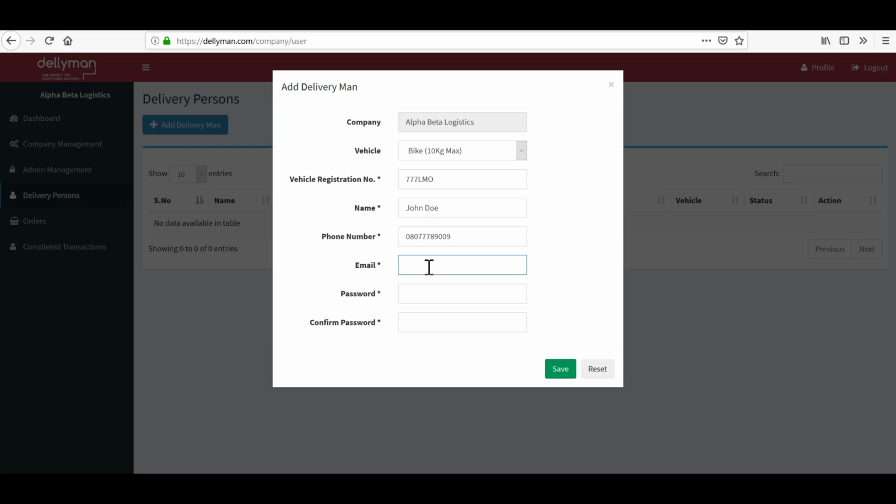This will just be something to use to log in. So you can choose something even if this rider does not have an email address, but nevertheless this will be something that the rider will need to use to log in. Remember, if you don't create a rider, they cannot create it from the app. A rider must be created by the logistic company. So every company must create their riders. When the rider downloads the rider app, there is no provision for them to register. They can only sign in, and they will only be able to sign in with the details that are provided here.